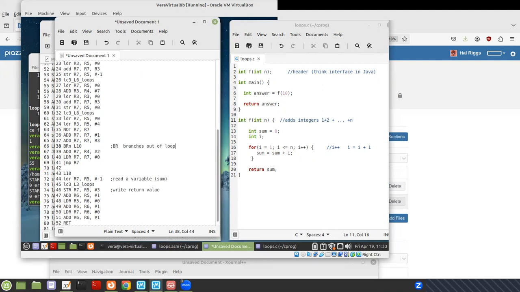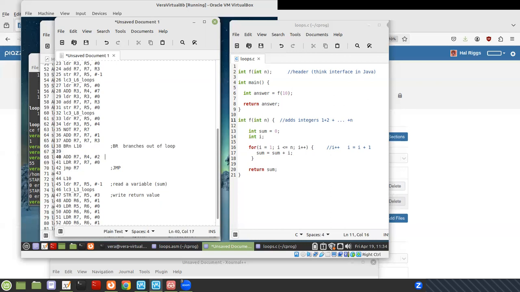But if you branch out of the loop, where's the loop? Well, you have a jump here, right? And you jump to R7. Well, let's just see where that goes, because this is the branch out of the loop. If you fall through to these lines, that means the loop's continuing.